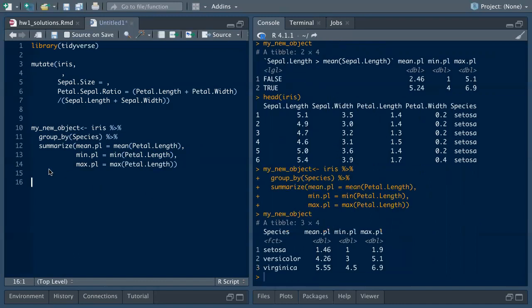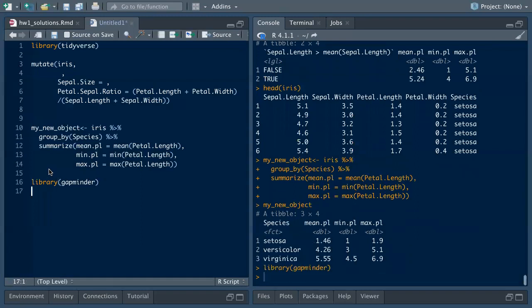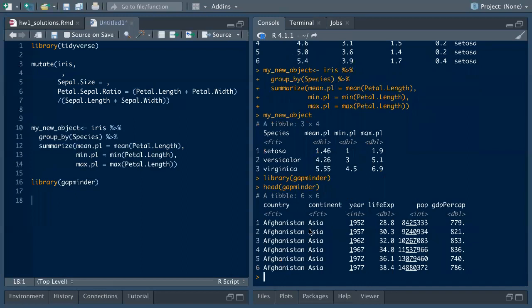If we remember the Gapminder data, we could do something similar there. Let's say we wanted to look at change in life expectancy over time across the world, right? So we could say head Gapminder, just to remind ourselves what's in the data. And let's call it life exp time series.